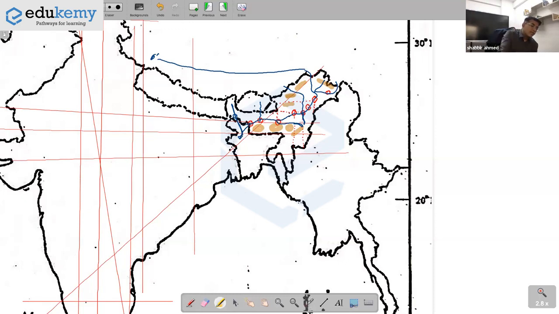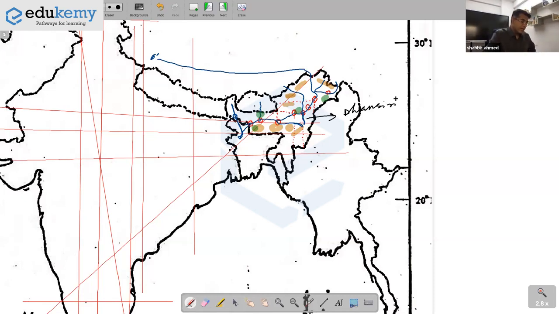Biosphere reserves. This is Manas. On the border here, this is Manas Biosphere Reserve. Mark it in green. Somewhere here is Namdafa. This is Namdafa. And here is Nokrik. Can we approximate Kaziranga at Tejpur or near Tejpur? Yes, I think we can. You can approximate Kaziranga near Tejpur. When you draw a national park, you always draw a small area. So Tejpur is here, mark it near this as Kaziranga National Park. This river is Dhansiri.